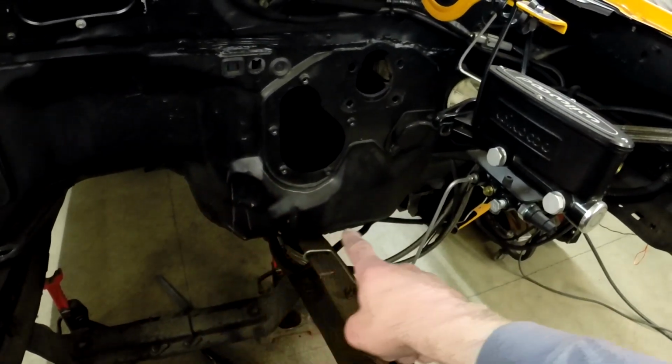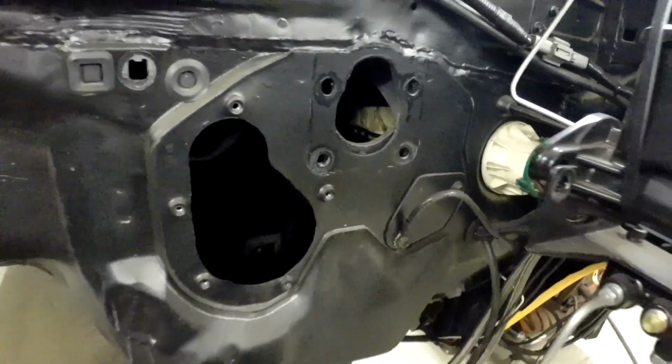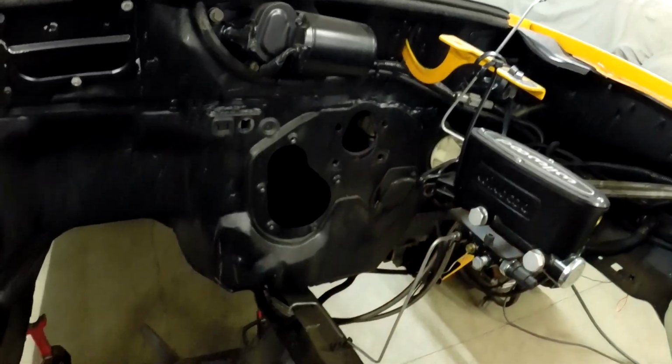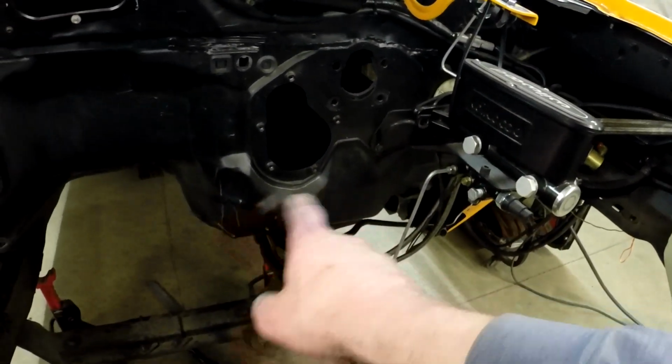I'm going to cut quite a bit of that out. You might be able to see the line there. I kind of have some of that cut out just below that reinforcement plate there for a steering column and where the brake booster would bolt up to. So once I get that one all welded in, then we'll tackle this area here.